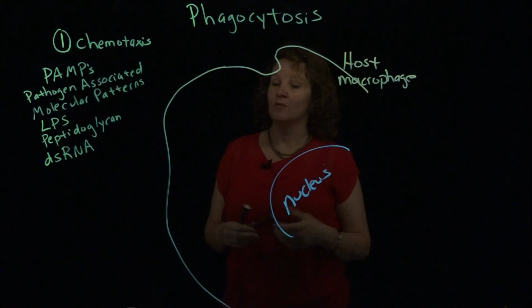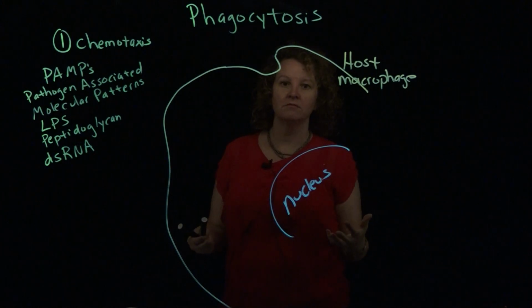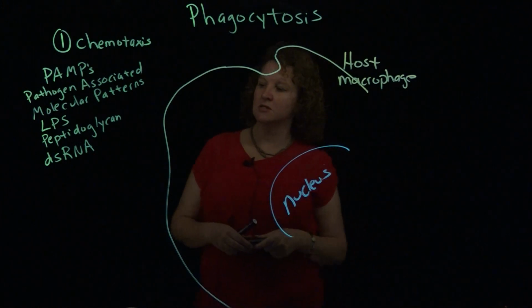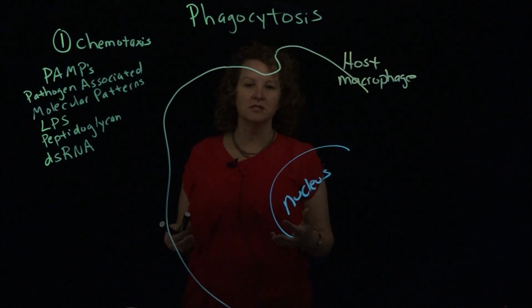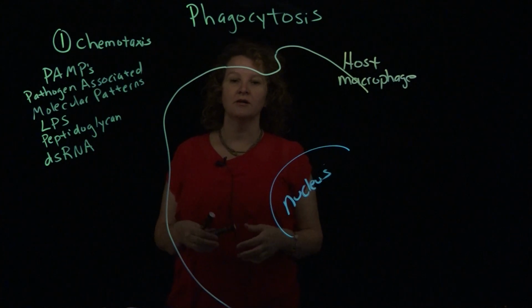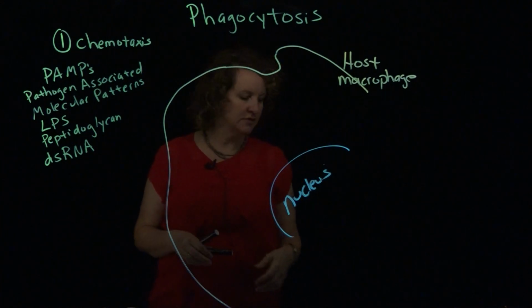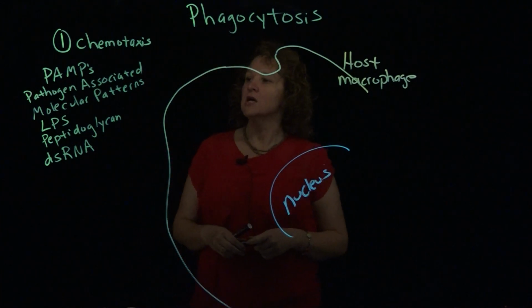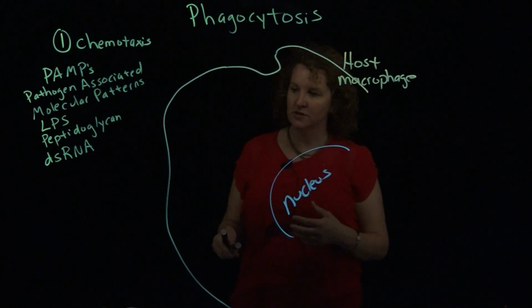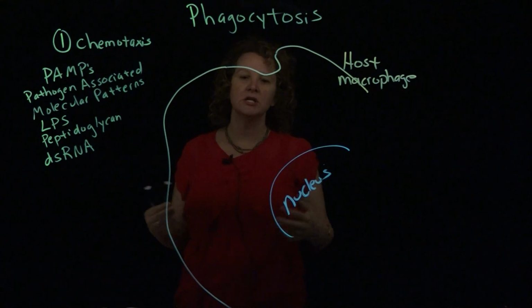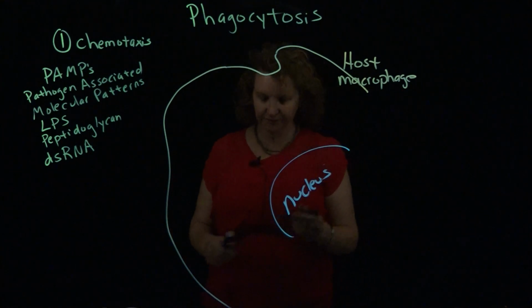Interestingly, in what we eat, you would think that, we're taking in all these different substances. The body does seem to recognize that normal food substances that we consume are not harmful, although we know that can take a different path when people have food sensitivities or allergies. So those are some of the things that would alert the cell as well. And there's different chemicals that are released during inflammation and other things to enhance chemotaxis.